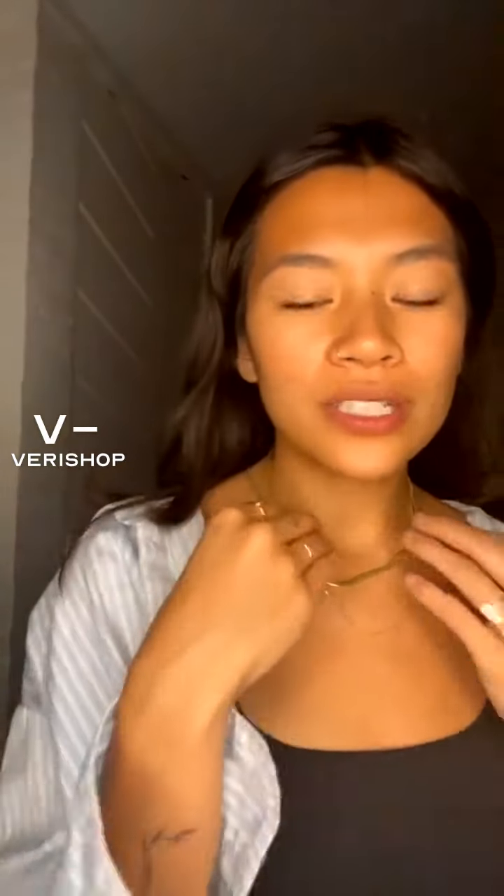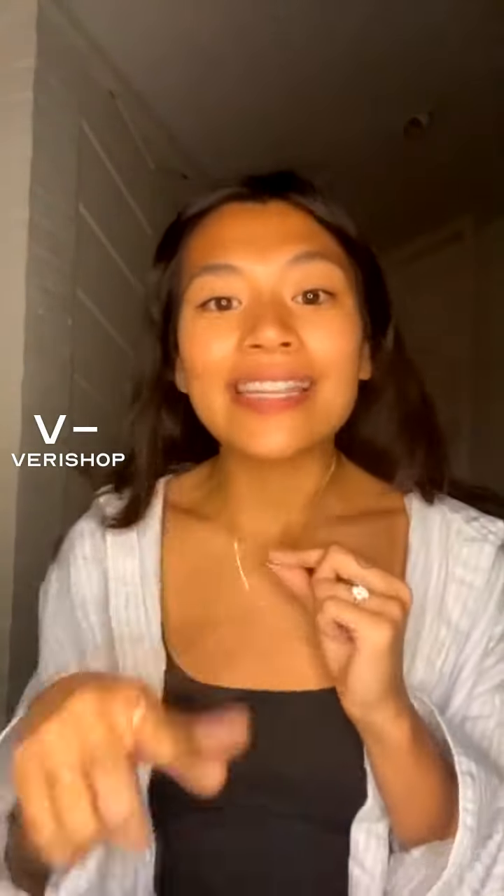That's everything — oh, and the jewelry. Both of these necklaces are from Adena's Jewels. This one is the thin box chain, which is a little longer in length. Then we've got the herringbone style — I'll present the necklace next week so we have the correct item link. The herringbone style is just so classic, very 70s, really cool. I love them together. I didn't wear earrings today because I wanted something casual and easy.